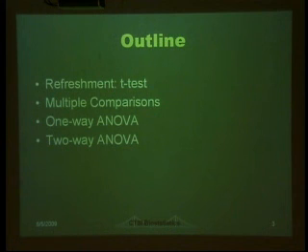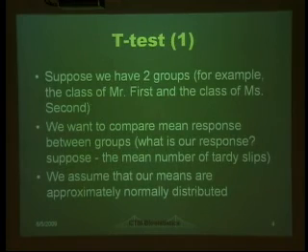After that, we will talk about one-way ANOVA. In one-way ANOVA, we have only one factor, which splits our population into groups, versus two-way ANOVA. We will touch a little bit on two-way ANOVA, where we have two different factors, which generate different partitions of our population which we want to make inference about.